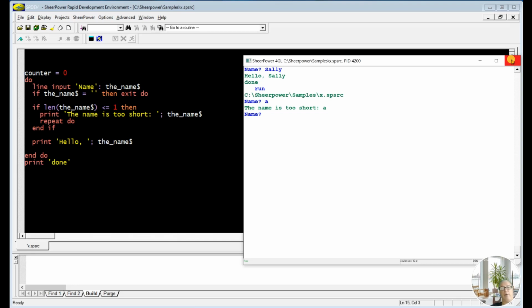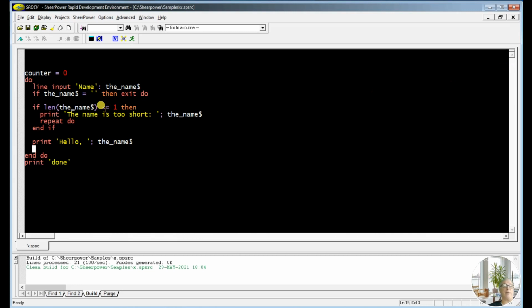A typical Sheerpower program compiles at the rate of way over 200,000 lines of code per second. 200,000 lines of code per second. That's super, super fast. It means that every piece of code you write is basically instantaneously compiled. One of our clients has a program that's over 500,000 lines of code, and they have over 350 include statements to include various modules. With all of those include files, it compiles in less than 3 seconds. So everything is instant with Sheerpower.